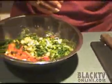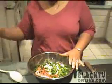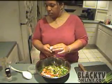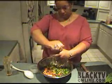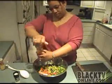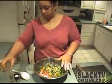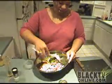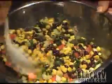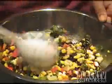Now we're going to start seasoning this up. Add about two tablespoons of olive oil. I'm going to add about a teaspoon or so of cumin, which is another spice that is used a lot in Mexican cooking. Then I'm going to season it with some salt and pepper and toss. This needs to marinate for about an hour, and it's actually better if you can leave it overnight, because the tastes really mingle and get in there. So we're going to put that in the refrigerator for now and come back to it.